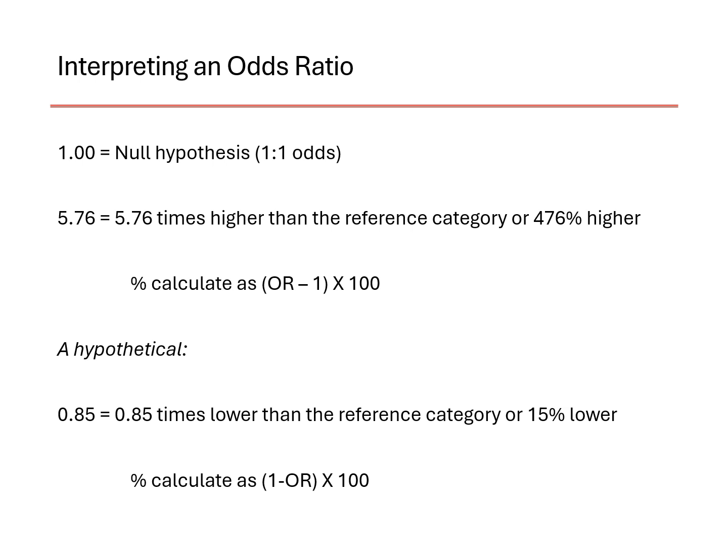Now we can take that times, and we can also express it as a percent. It's 476% higher. What we have to do is factor in the percentage increase, we have to take out that 100%. Like if something is twice, 2 times higher, that's not a 200% increase. That's a 100% increase. It's double. So that rule applies as we go up. So when it's 5.76 times higher, it's not 576% higher. It's 476% higher.